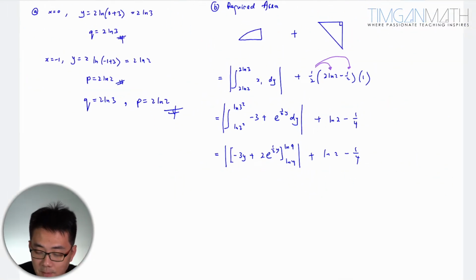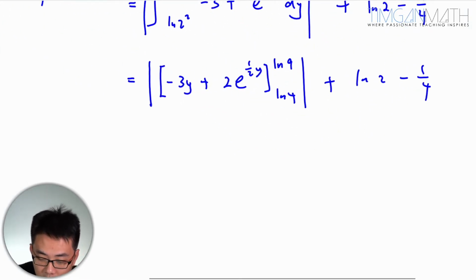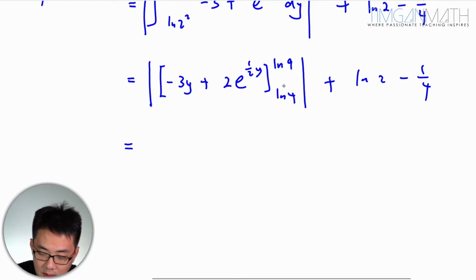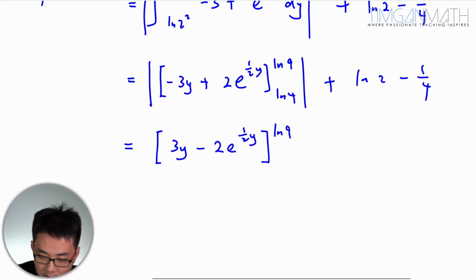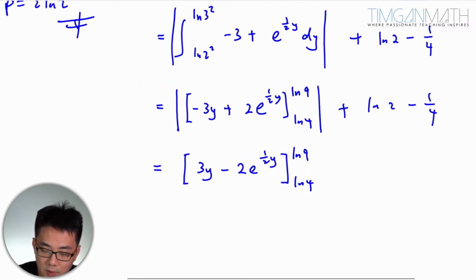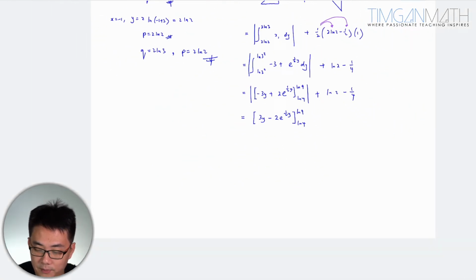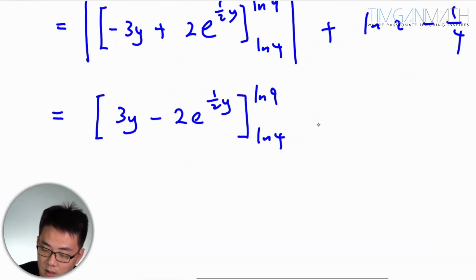Now this is the problem here, because you need this to be positive. Let me explain a bit. This area will be a negative area. In order for us to make it positive, we just need to apply a negative to it, right? If I want to remove this, I'll just multiply by a negative. So this is 3y. When I open it up, it will be like that. Just make sure that you apply a negative throughout.